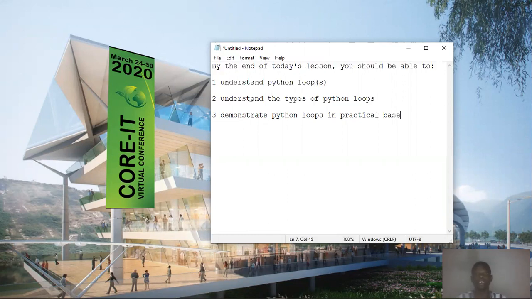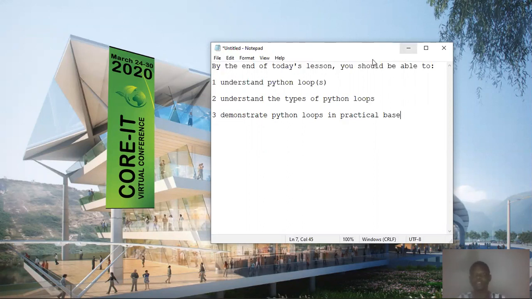And then the number two objective is understand the types of Python loops. How many types of loops does Python have? And then we should also be able, which is the third objective, to demonstrate Python loops in practical base, because for programming languages, you can't just learn it theoretical base only. You have to put your hands dirty so that you can feel the reality.